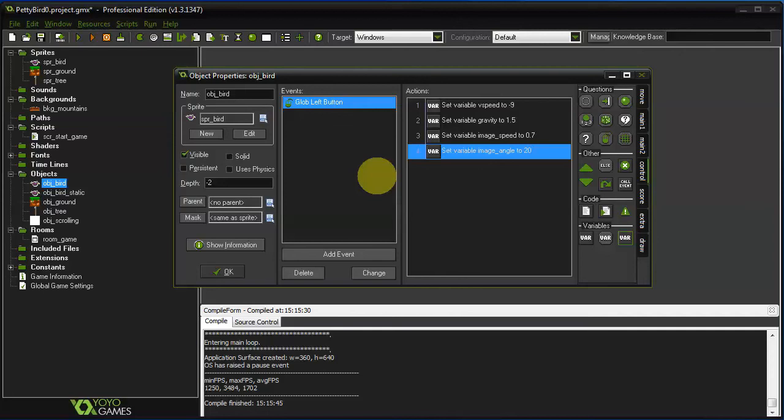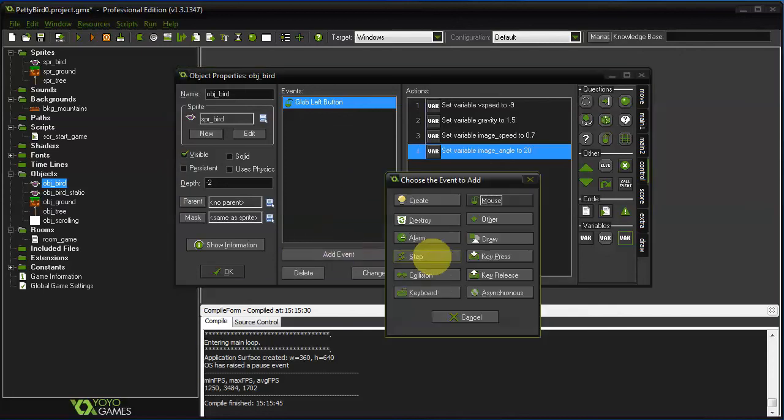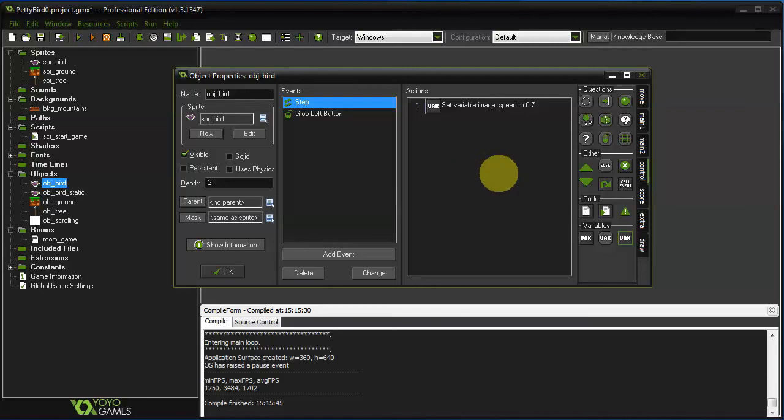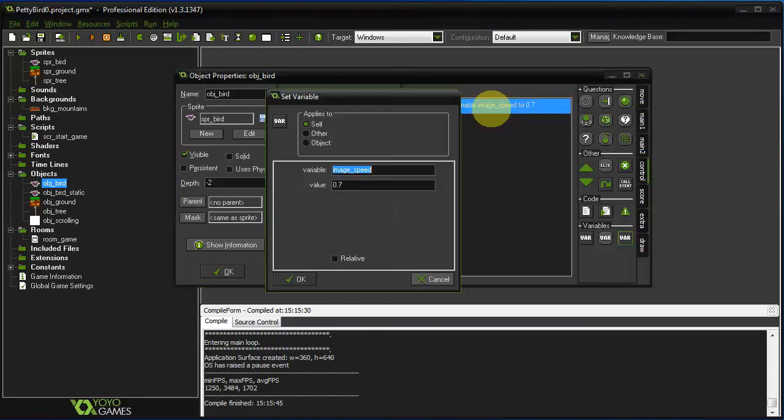When the bird is falling down, the beak should actually start to move down as well. So add a step event, then paste this set variable in here again, double click to open, and set image angle to median(-20, image angle - 2, +20).